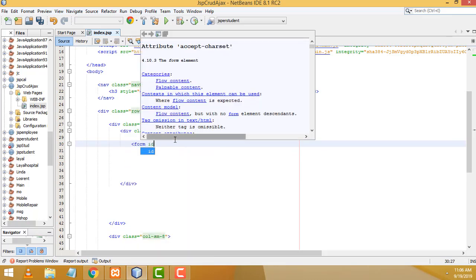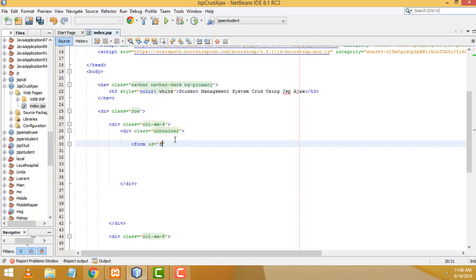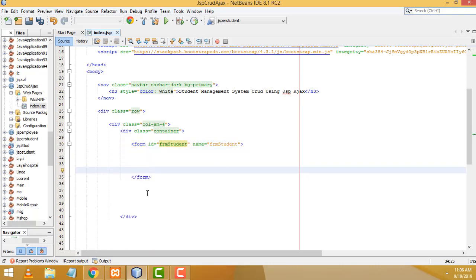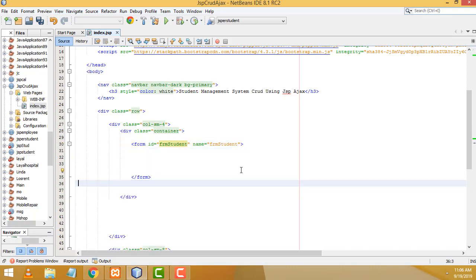ID, you have to write form student. I just give the name as form ID student. Form name also I am going to give the same name. Control C to copy, Control V to paste here. This is student, right. If you start the form, you must close the form tag, right? That's the efficient way to do the project, right?